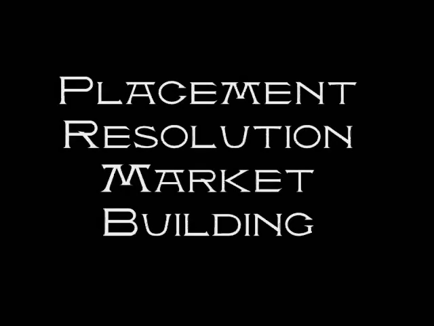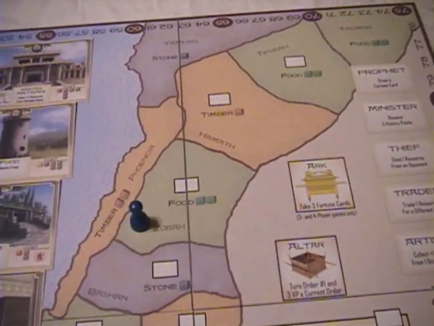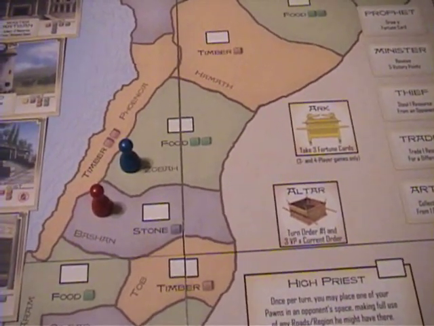Play proceeds in 4 phases: placement phase, resolution phase, market phase, and building phase. These 4 phases are repeated each round until the end of the game. First, players each place 1 pawn according to turn order. This is repeated until all pawns have been allocated. Once a space has been claimed, no other pawn may be placed there.